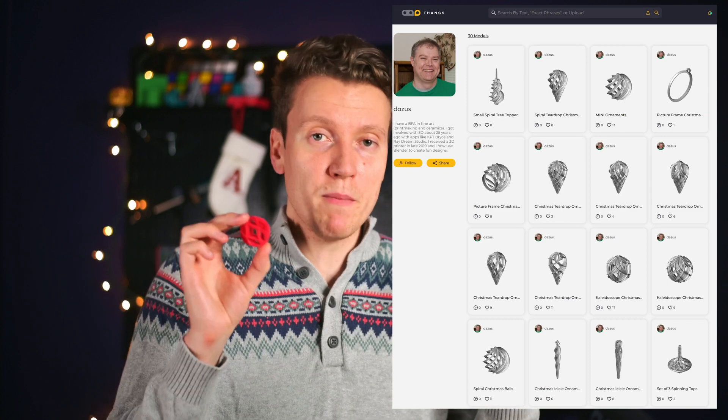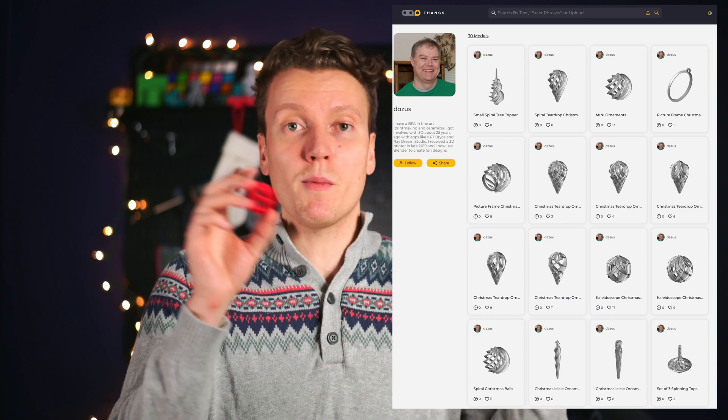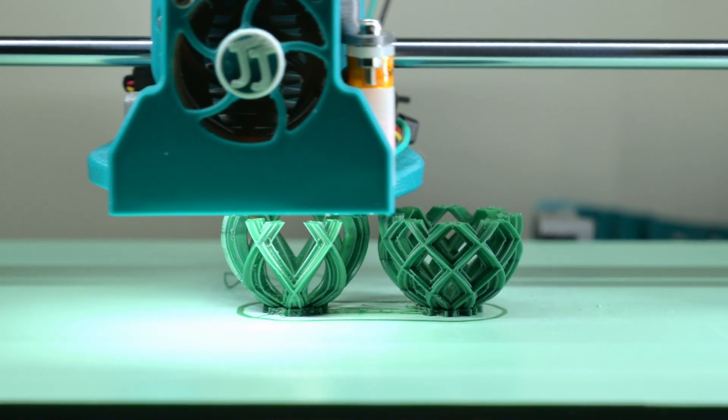I'll link the creator down below — he has so many amazing designs out there. These were just some of my favorites that I printed out. They printed so well, they look amazing. He has them in mini ornament sizes or even full-sized ornament sizes. They're a nice challenge to make sure your printer is really dialed in. Your retraction settings have to be really good, and also your bed adhesion has to be really good. You do use a little bit of support at the bottom to help hold it down to the bed, because it is a perfect ball — instead of having only a single point touching the bed, a little bit of support helps it really stick. So today we're really testing out your retraction settings and your bed adhesion, and these might be some pretty technical prints to really stretch your printer's ability.